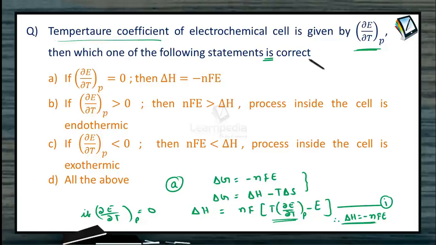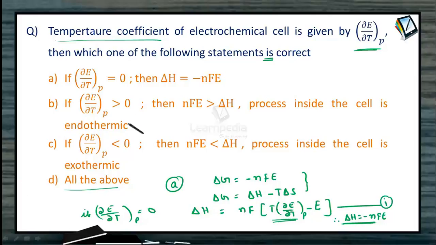But which one of the following statements is correct? This statement is right. Can you say B, C, D are wrong? But if you can see, the problem is with the D option, all the above may be right. So if B and C are also right, then we need to choose D as the option. So in answering this question, the difficulty is we need to cross check whether B and C are right or wrong. So let us check with the B option.